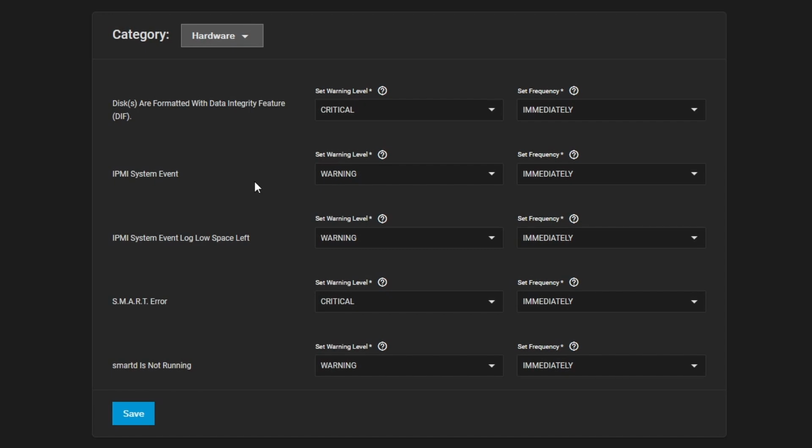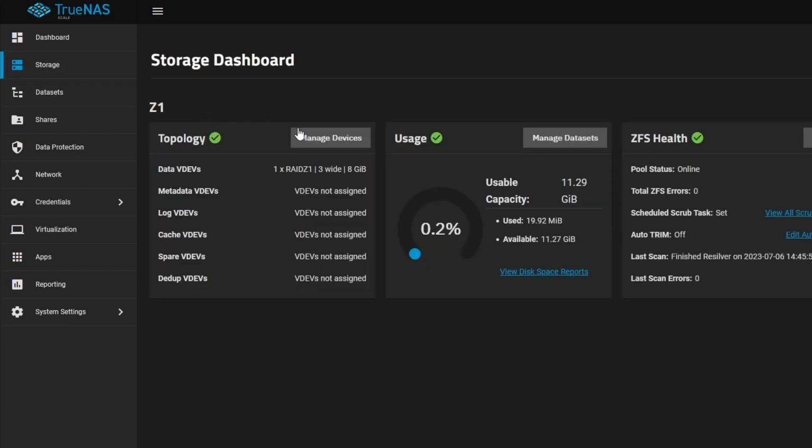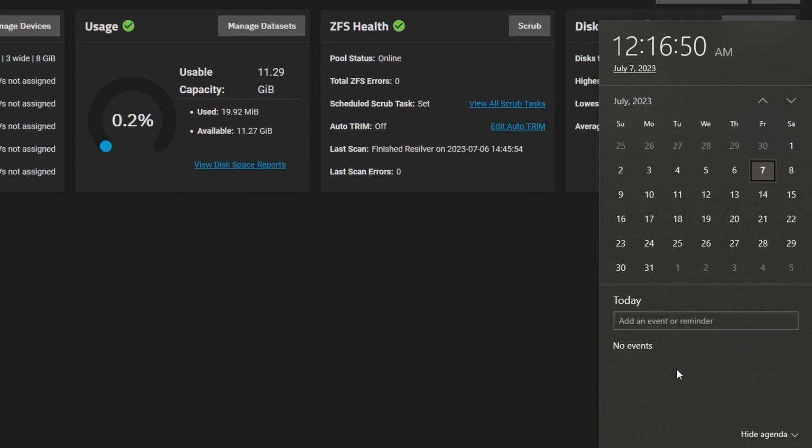For me, I've left pretty much everything at its defaults. All the defaults are pretty good where they're set, and they all make sense. So just take a quick review of these settings, make sure that they're where you want, and then you will get emails. So we can test this out. Obviously, we did with a test email, but we can also do something like disconnect a disk in our RAID Z. So I will remove a disk from this RAID Z and see how long it takes for me to get an email. Okay, so the disk is now removed, and we'll wait until we get an email.